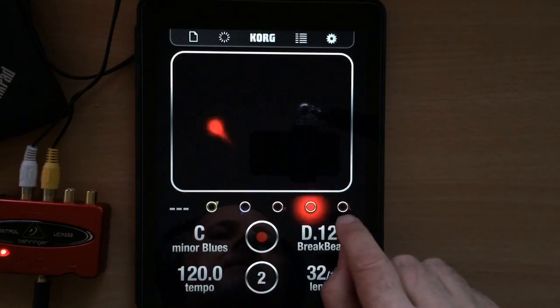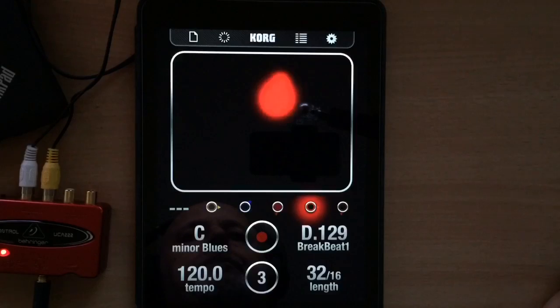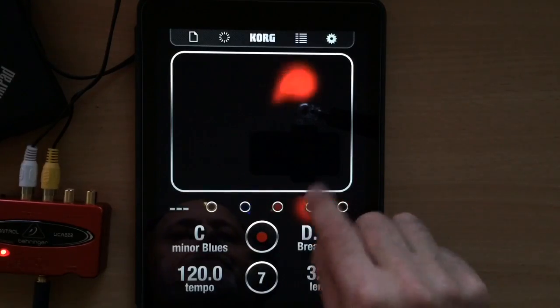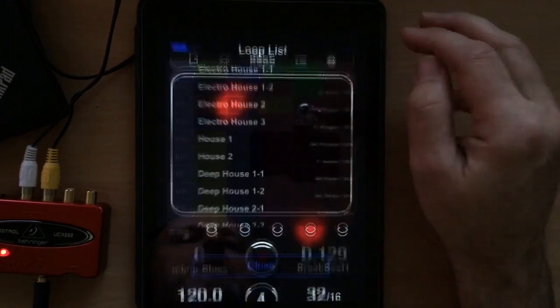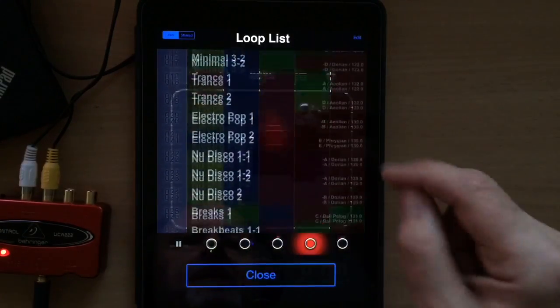Now you can mute any of the steps you like just by flicking up and flicking down. If you want to solo something, you just flick up. And it also comes with lots of these preset rhythms you can use, which I never do.